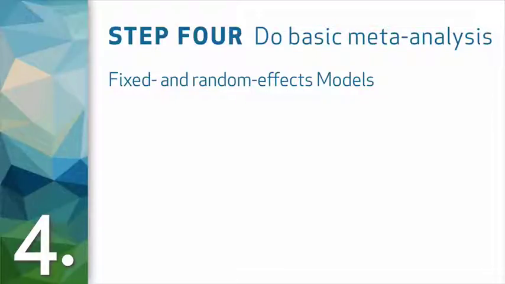For a random effect model, we assume the average effect size varies from study to study. They are heterogeneous. Field and Gillette argue that the model you choose, either fixed or random, is really only differentiated by the sources of error. So for fixed effect models, error is due to sampling studies from a population of studies. Error in random effects models is created by sampling the populations from a superpopulation, in addition to the sampling error of fixed effects models. So how do you choose between a fixed or random effects model?